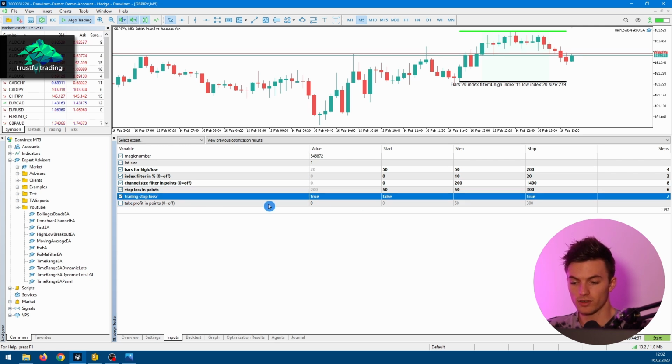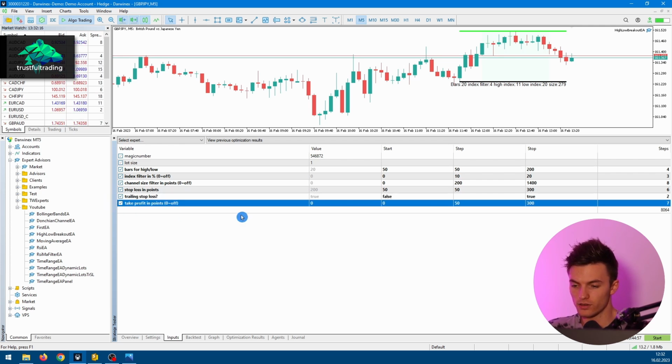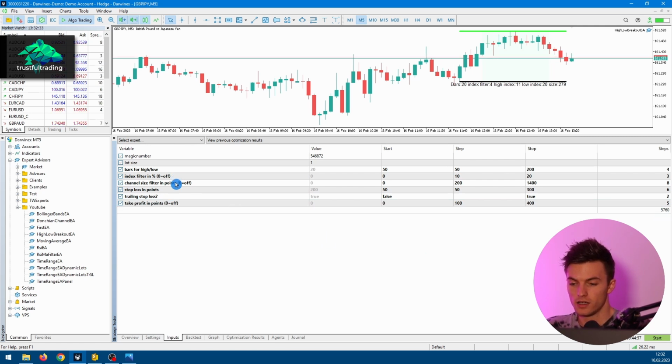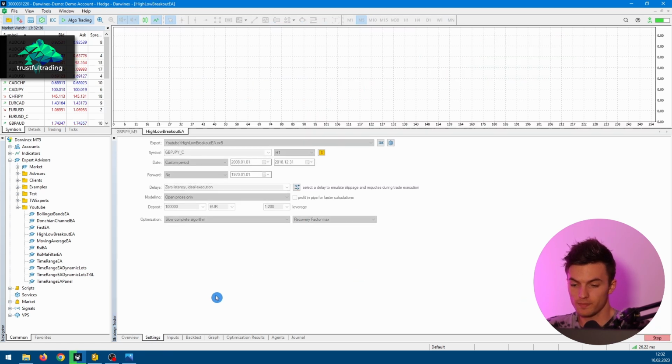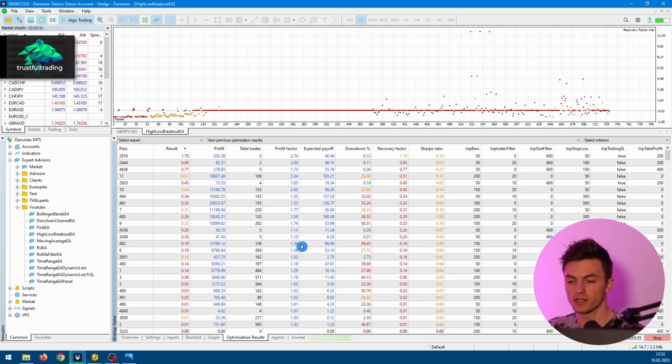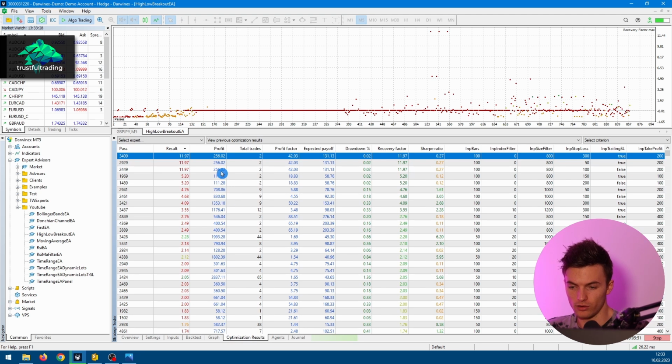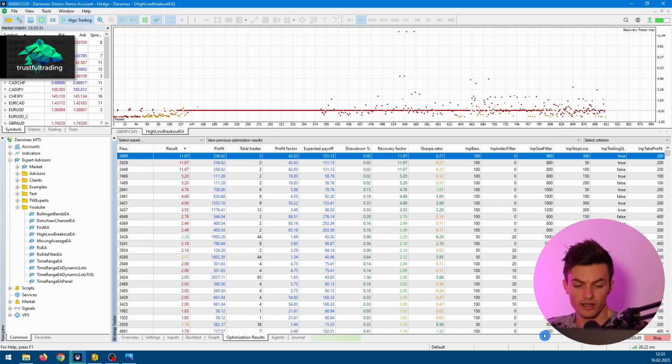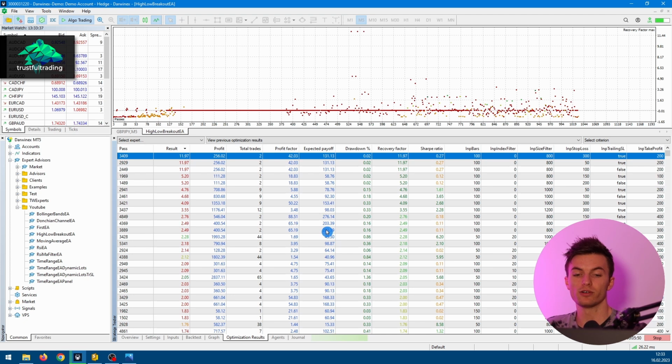And yeah, let's switch the trailing stop loss on and off. And also take profit, we start with 0, so no take profit, maybe step of 100 and all the way up to 400. Okay, so now we have over 5K combinations here. And yeah, let's just start this optimization and let's take a look at the results here. Okay, so I just want to see with this optimization if there's anything out there that is profitable with our high-low breakout EA. And we can already see some results here, but let's just wait until this optimization is done. This will take 5 minutes, and yeah, then we will have a look at the results.